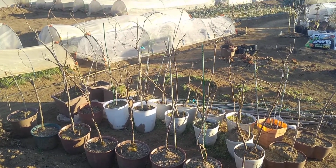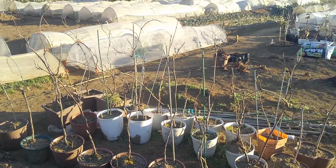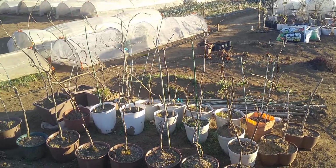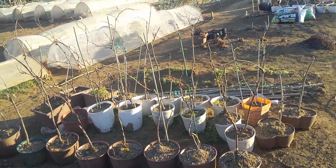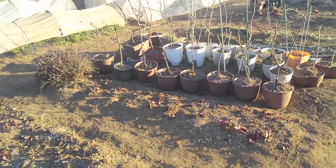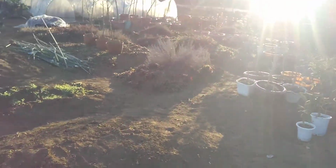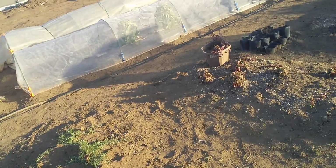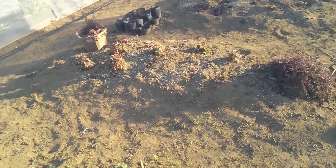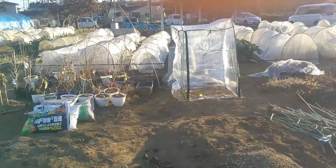Here we have my little vineyard, and it's kind of fun that I've got one set of 6 vines here that are Niagara grapes, and that's appropriate for me because I spent a few years as a child living half an hour from Niagara Falls. Got some strawberry plants that aren't looking so lively at the moment because of the cold, but they'll be okay come New Year. I had some trees on top of here that I moved over there, so the cherry trees were here before.